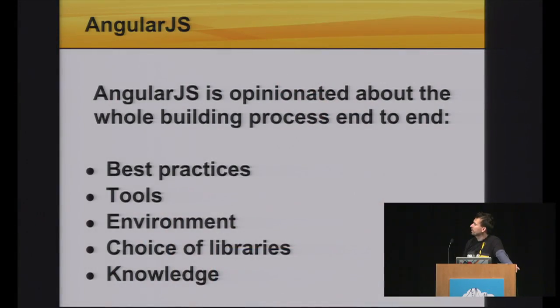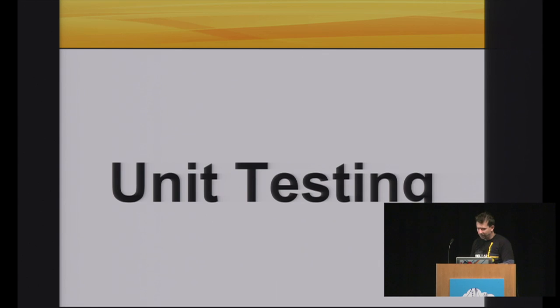We also come with a set of tools, whether it's JS Test Driver for unit testing or our own scenario runner for end-to-end testing. We'll show you in a sec. We also have a ready-made seed environment for you so that you can get started. And many of the libraries for testability and for third parties we have already chosen because we think these particular libraries fit well into the testing story. And so we put all of this information into knowledge, and we offer that to you.